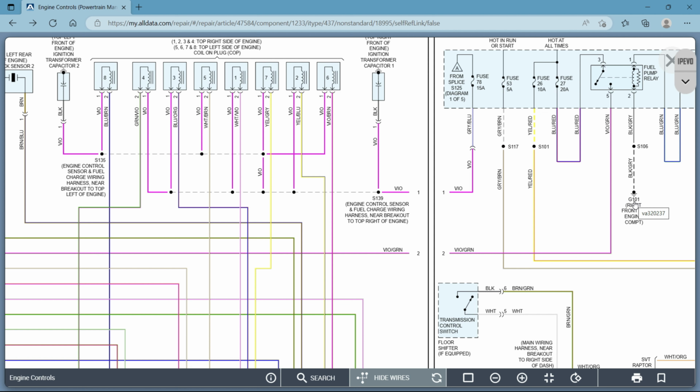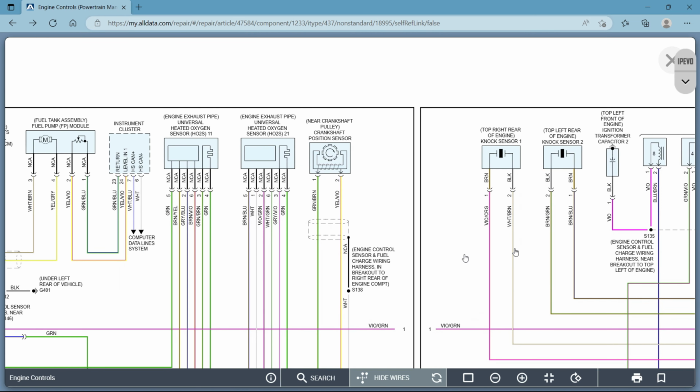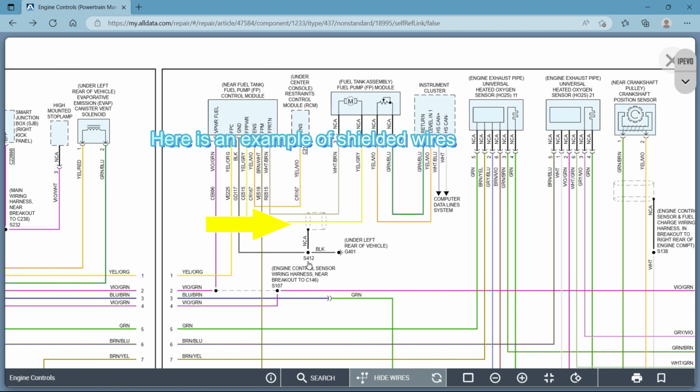Anything with the numbers 100 is up in the front of the car, so it'll tell you right here, right front of engine compartment. If you get into the 400s and 500s, you're working your way towards the back of the car. That's where you need to be looking for those grounds, okay? So if you see that number, don't waste your time up in the front of the car at all if you're in the 400s. Now here's a perfect example. If you need to look for this splice or this ground, look where it is, under left rear of vehicle. But I can tell that without that description, just by that number alone based on that chart. Do not waste your time looking up front in the engine compartment. This will be in the rear of the vehicle, somewhere in the rear of the vehicle. Okay?